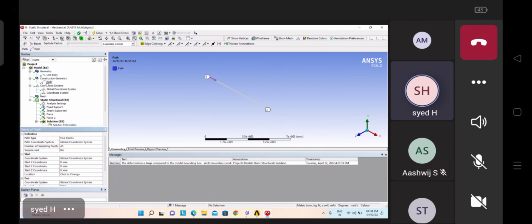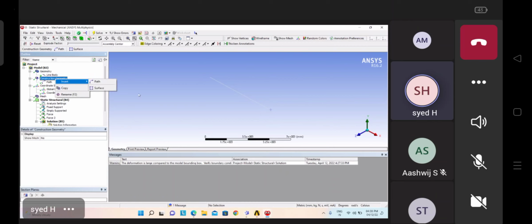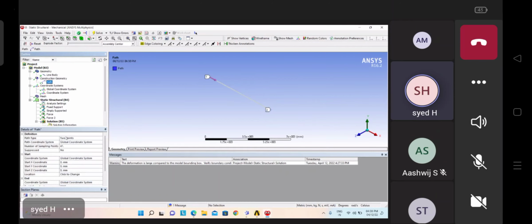The path I gave here. I think if you click on this model here, you can find construction geometry. It means we require one construction geometry. By clicking the geometry, under that one, if you create construction geometry, right click here, insert. Here you can find the option path. Click on that path. Then after getting the path, it will ask you to specify the starting point and ending point of the path. Once 2 points are specified, it will automatically generate the path.